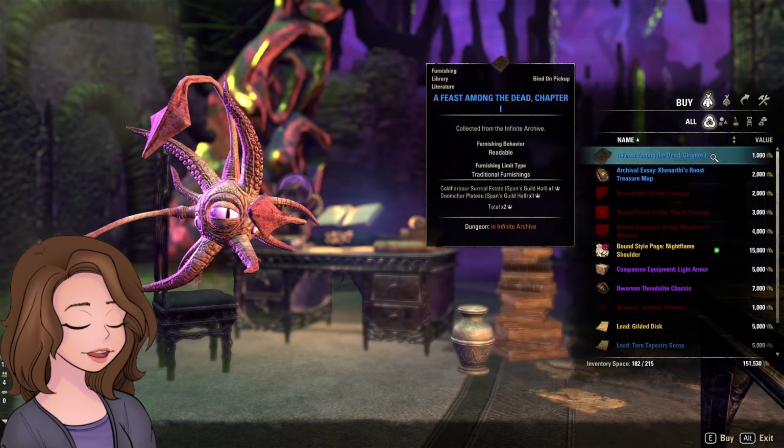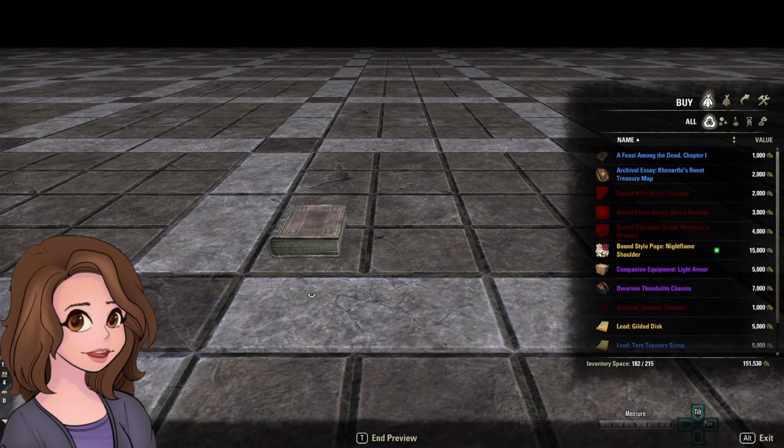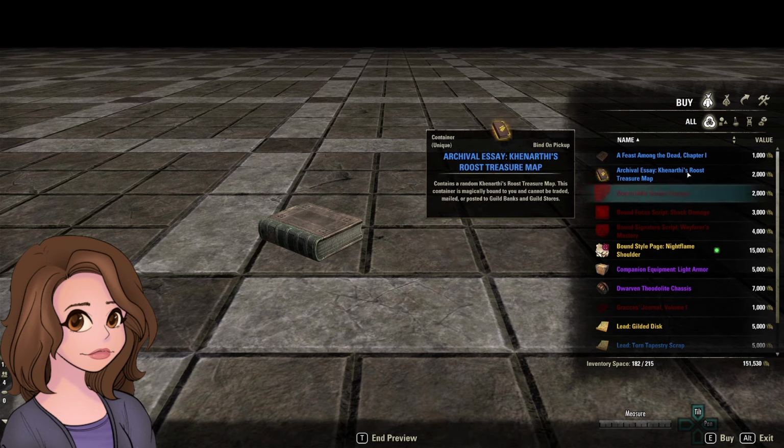All right, and our books. Feast Among the Dead, Chapter 1. Nice, clean-looking book. We actually saw this book back in September here, but it drops from Infinite Archive. The eidetic memory is found in Necrom in Telvanni Peninsula at Mourner Solace Inn. So this one's a pretty easy one to get.